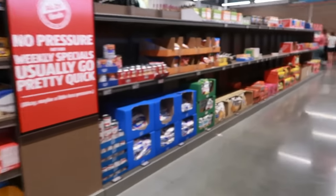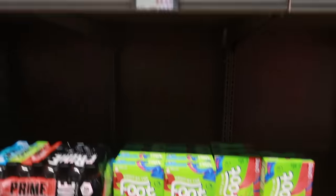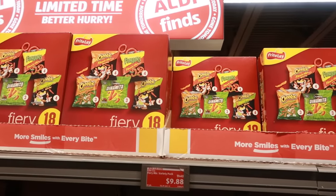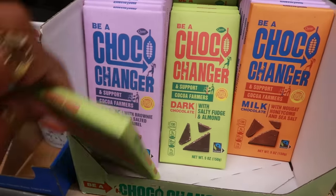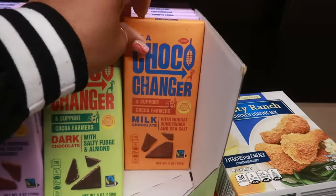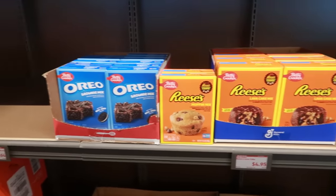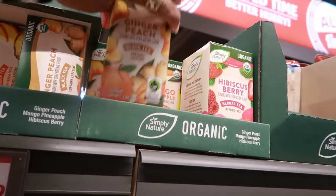The fruit puzzle chalk is so cute for $3. Now let's see what else we can find in here. Fruit by the Foot is $2.89 — six in there. Flower-shaped Trix, spring edition, $3.48. All the cereal is $3.48. The 18-pack of chips is $9.88. There's chocolate — be a choco changer and support cocoa farmers — dark chocolate and milk chocolate options for $2.49. Oreo brownie mix, Reese's muffin mix, and a lava cake for $4.95.